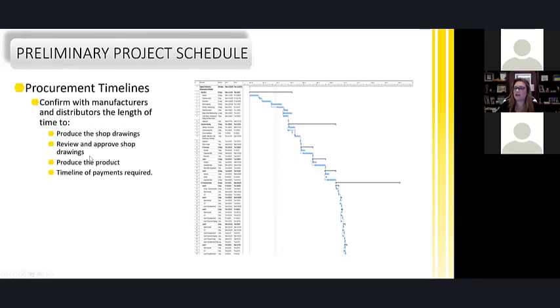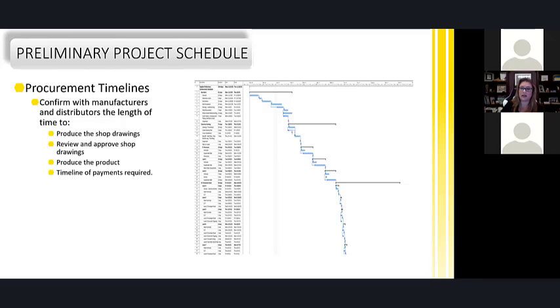Then the procurement times, which almost 100% of the time are missed on the general schedule. There's generally procurement time addressed by the shop drawing schedule, but it very rarely reflects the actual timing of everything. So with shop drawings, how much time does it actually take to approve one? It's not 3 weeks, as a contract would suggest. On average, approval of a shop drawing is 2.5 months, to be realistic, and that should be identified in a schedule, so it's not a joke schedule. Then the other part of that is the product.